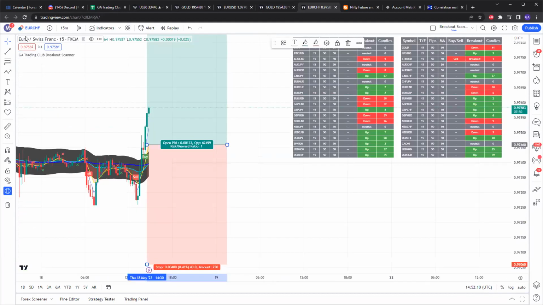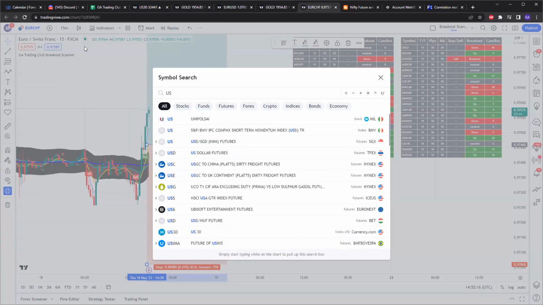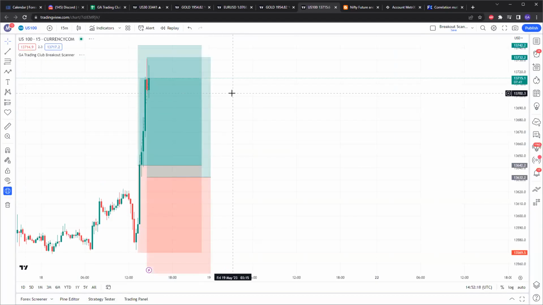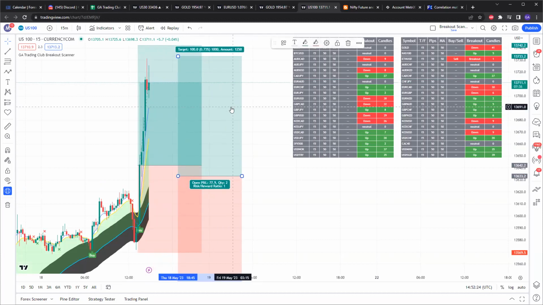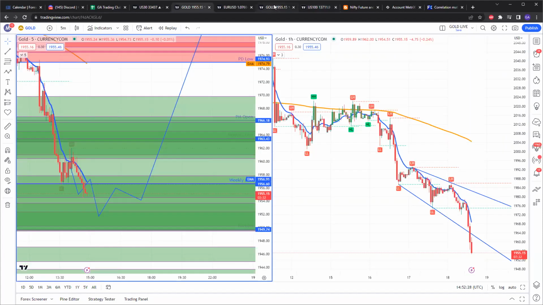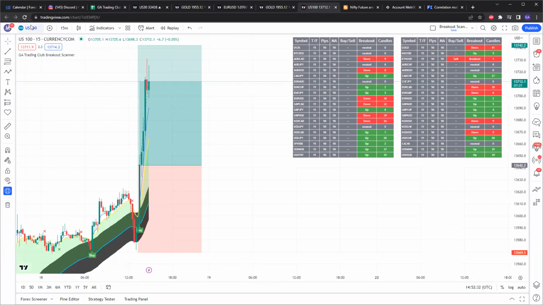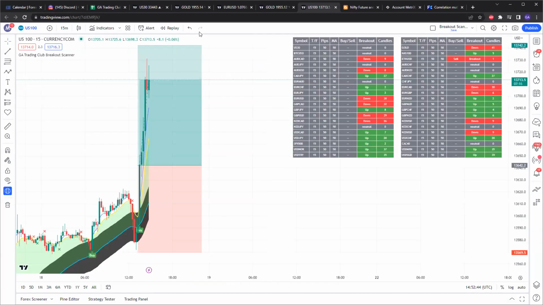Even though the NAS comes back down, I would not advise you guys to buy NAS on the retest of the 9 EMA because NAS has already gone so far up in profit. So I would cancel the trade that I'd mentioned. Today, the only trades that I'm counting are the Euro CHF entry and then the gold entry, if we do get a gold buy for reversal. Other than that, that should be it for the day. Ideally, you want to limit yourself to about 3 to 4 trades a day.